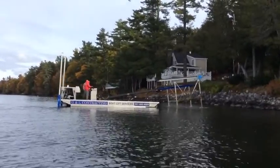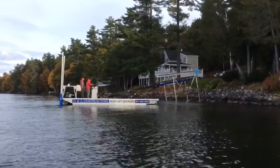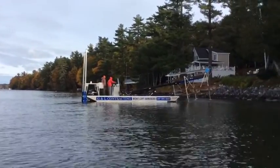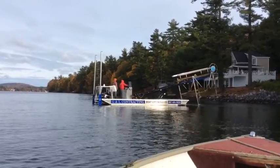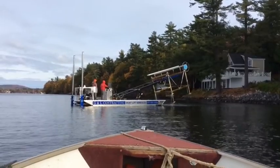They're in about five, maybe six feet of water out here — pretty straight down bank with a good slope. You can see how easy a work this makes. Normally it's five guys wrestling this up the hill, and you can see it's pretty steep banking right there, hence the reason they're going to move it to the other end of the lake. They've got a good grip and now they're backing out, headed down the lake.